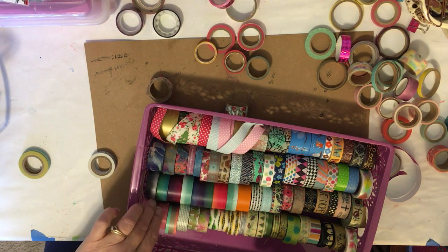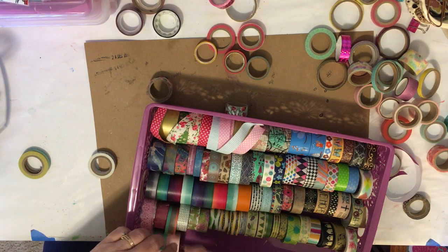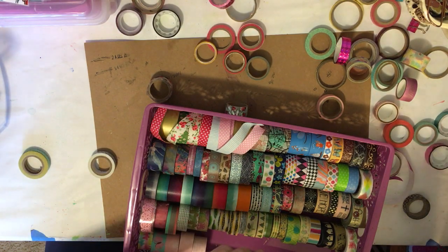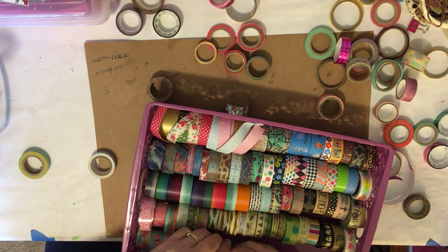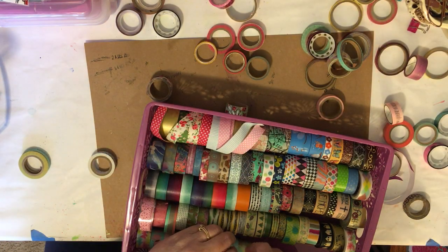All right. Then I have these ones that are like this size. They're kind of fat, like that. There's all different kinds. Let's get those in there. They're so cute.